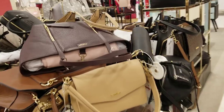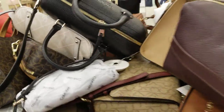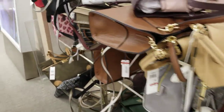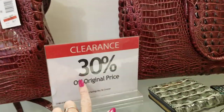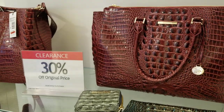They've got lots of clearance bags, and there were just a few Doonies, and a lot of Calvin Klein, Michael Kors, and DKNY — I'm not going to go through those right now. I just wanted to get a good look at these Brahmins. Okay, some of them are 30% off the original price. Thank you so much — we'll end with that. Alright, bye bye!